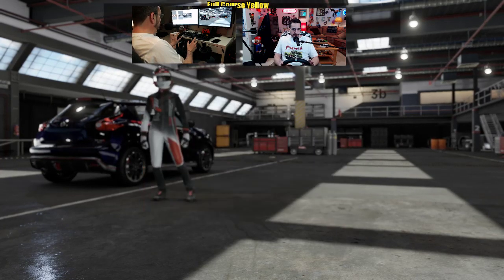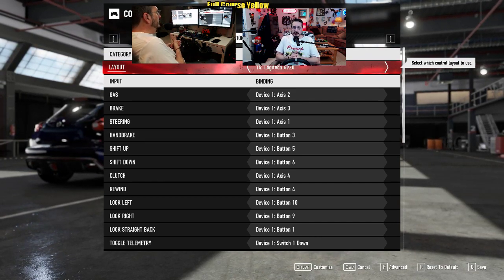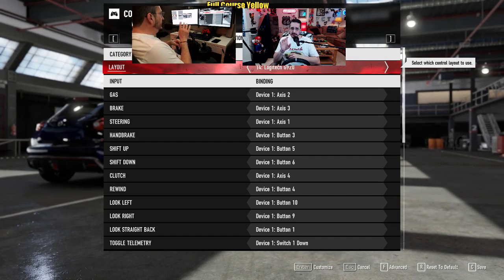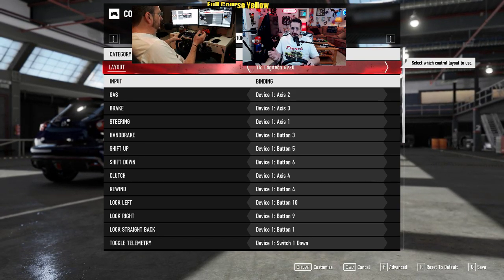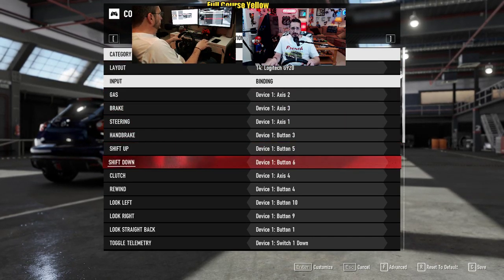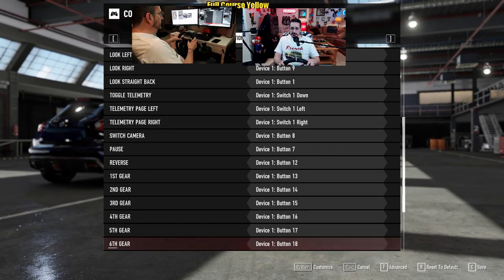And then controller. There he goes. Number 14, Logitech G920. All right, so it's recognized and everything is set up as default. I'm not gonna mess around with this yet. Everything looks like it's the way it should be. The clutch, everything. I don't know if it recognizes the shifter. I'm not gonna use the shifter. I'm gonna use the paddle shifters today. Yeah, everything seems to be set up the right way.